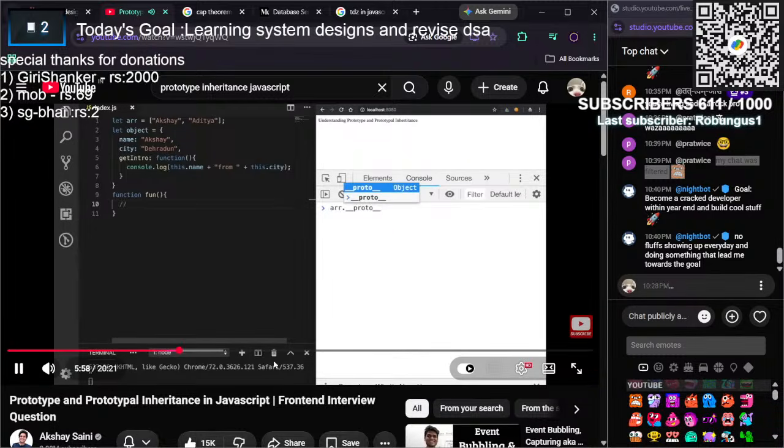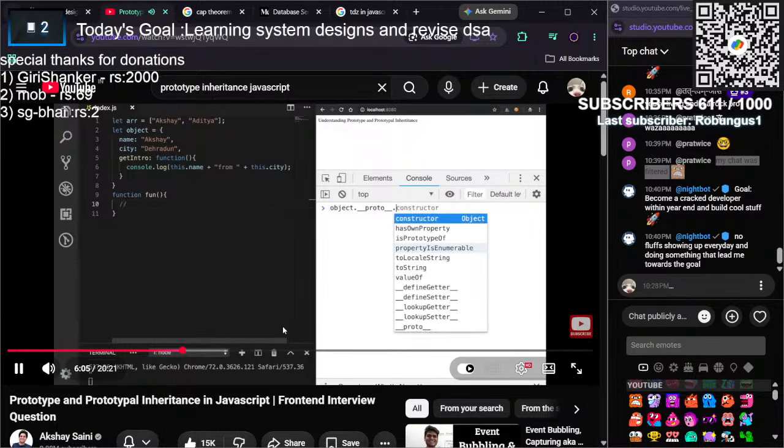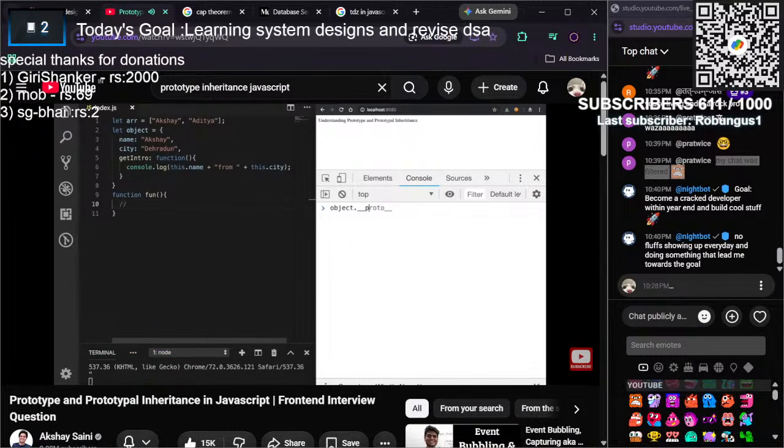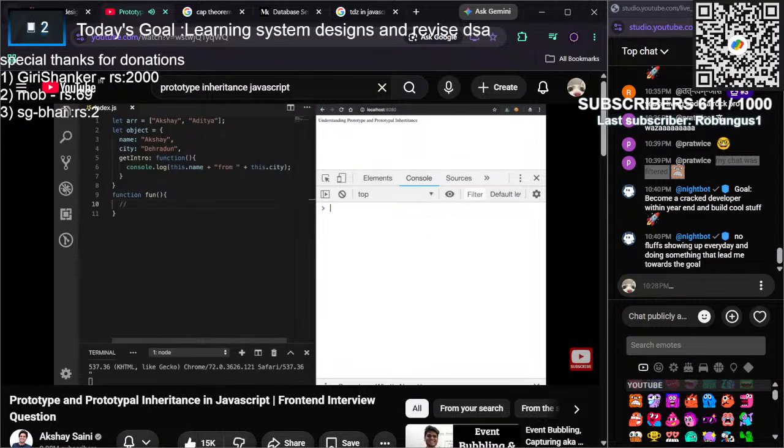And it's not just in the case of an array. If you do it for an object, then you get access to this object as well, which is the prototype object. So it also has some methods and properties. And the same is the case with a function when you do fun dot. So this is what prototype is. It is as simple as that. Just keep in your mind that it is just an object which is attached to each and every object, array, or function. Whatever you create in JavaScript, an object is attached to it. And that object has these properties which you can access directly by using the dot operator. Just how we do object dot name to get the name, that is how we can do object dot toString to get the toString of that object. So it is that simple.